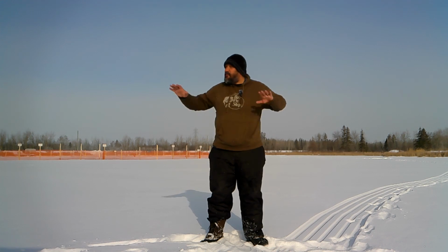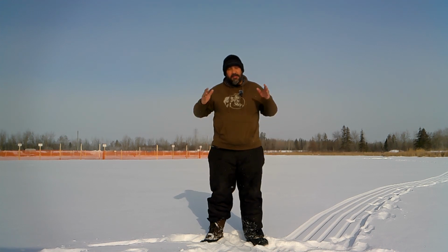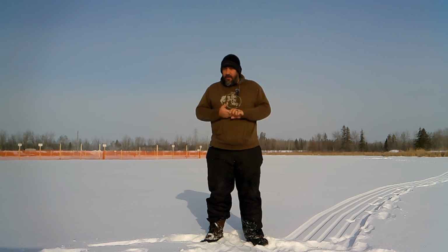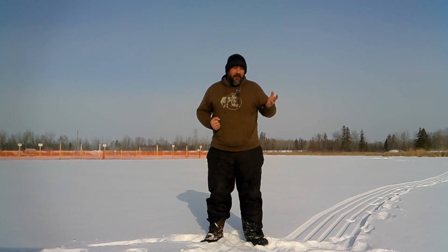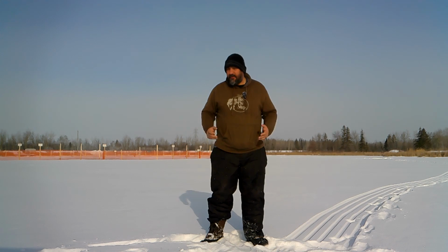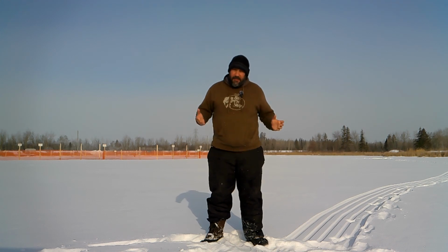So rather than moving around trying to find the fish, we're going to stick in one spot, put up a little shelter and try and stay warm. Now I'm saying we because it's me and the wife out here. We're going to see if we can find any fish. I've not yet caught any tiger trout, but she hasn't caught any tiger trout or brown trout, so anything she gets out there will just be a bonus.